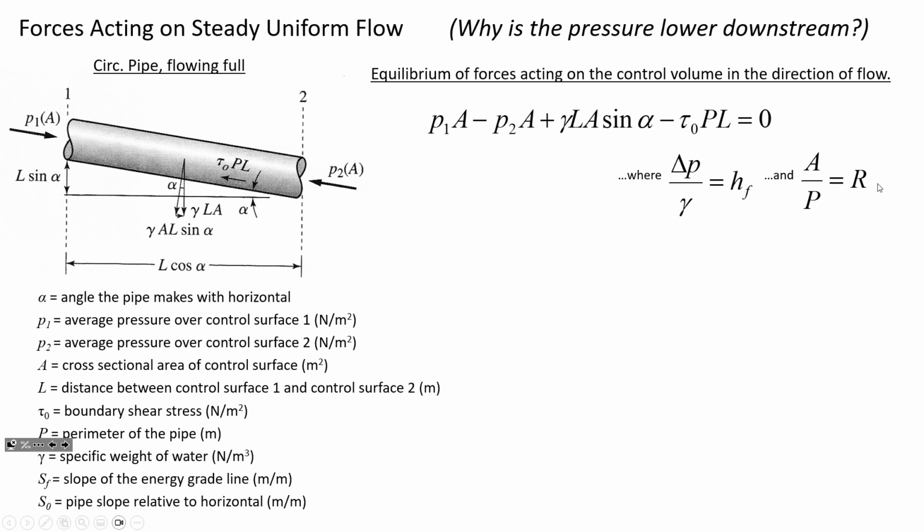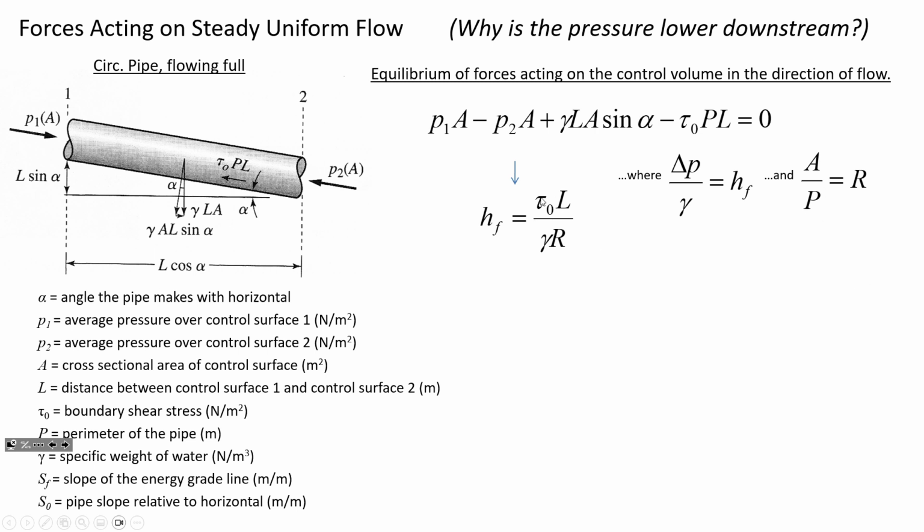Now R, if we define the hydraulic radius as being the area divided by the wetted perimeter. So for a circular pipe like this, the area would be pi d squared divided by 4, the area of a circle. And the perimeter around there is just pi d. So the hydraulic radius, R, is the area pi d squared divided by 4, divided by the wetted perimeter, pi d. And so you can see that terms are going to cancel out. So what we're left with is just d divided by 4. So for a circular conduit like this, the hydraulic radius is simply the diameter of the pipe divided by 4.